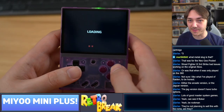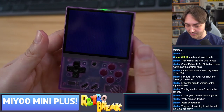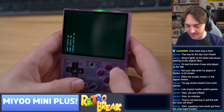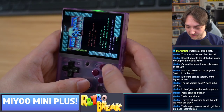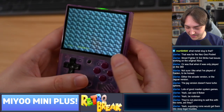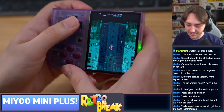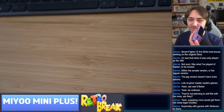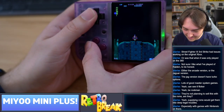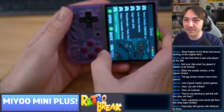Let's try Truxton. Everyone loves Truxton. Oh yeah, for some reason all the shooting games just come up in Chinese too. I don't think they would be allowed to sell it with ROMs. Oh no, how is this going to work if it's sideways? Ooh, listen. That is very slow. Oh dear. Wait, and the buttons don't do anything? Oh, it's crashed.